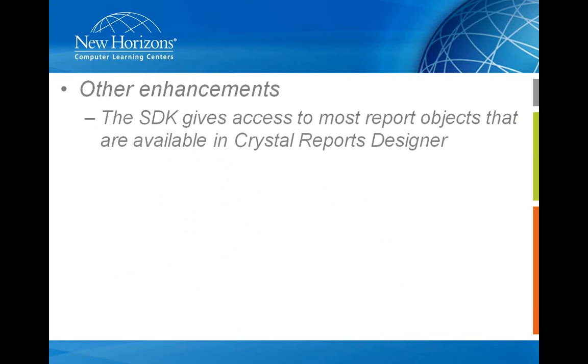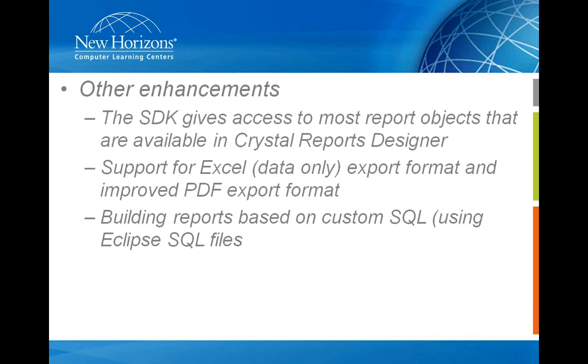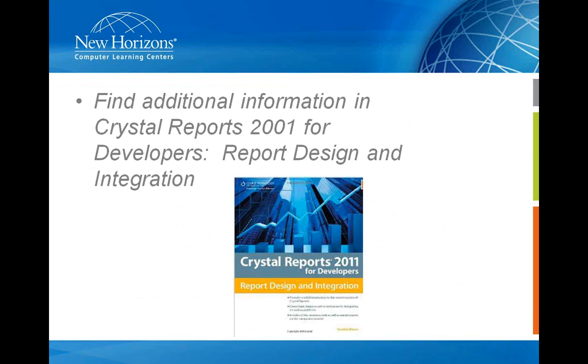Other enhancements, your development kit gives access to most report objects that are available through your Crystal Reports designer. It does have support for Excel data-only export format and has an improved PDF export format. And building reports, you could do it based on some custom SQL using the Eclipse SQL files. Image location. You can define the location of a dynamic image using a conditional formula.